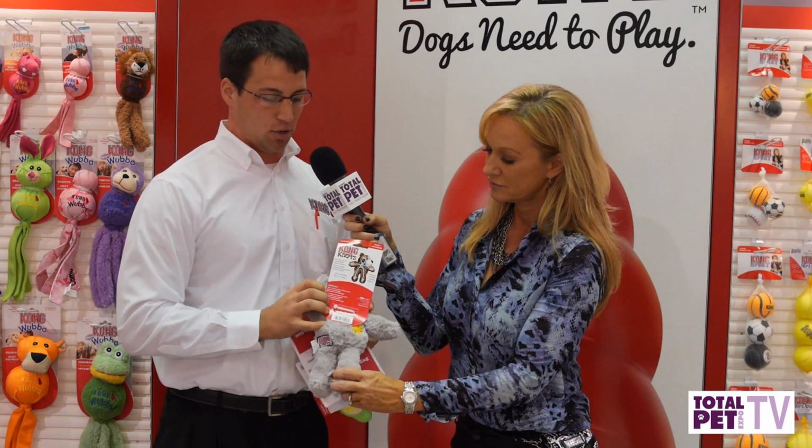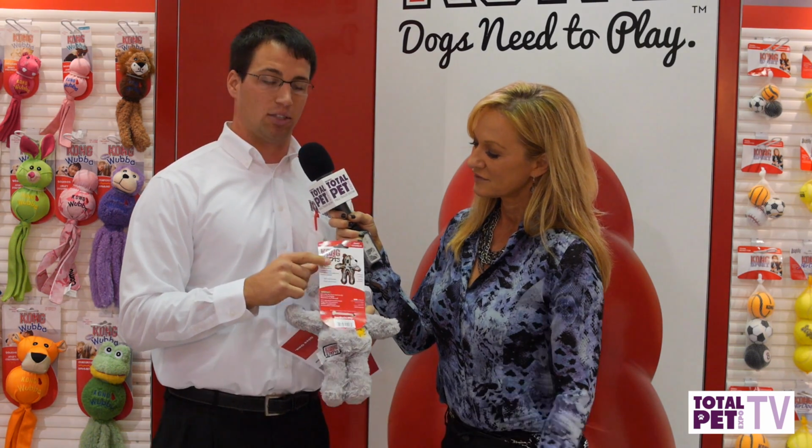Everything's beneficial. So here's a toy, for example. It's called the Wild Knots Bears. We have knot toys. So basically this is two toys in one. What this has in it is knots, and on the back side here it shows you the skeleton of what's inside. So you have the plush toy on the outside, a double layer plush toy with a knot inside. This is good for the dog because it feels like it's grabbing a hold of the prey. It's got the knot inside of it, which is supposed to be like the bones. So it just helps to relieve the dog's stress. And it'll last longer too. Of course, two toys in one.